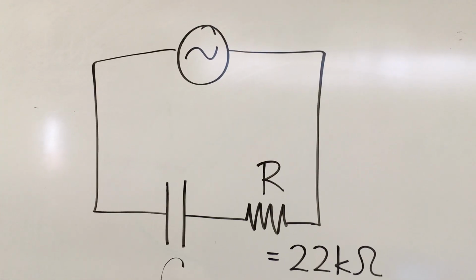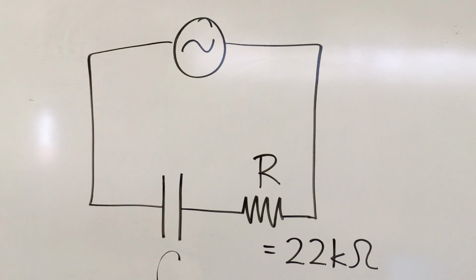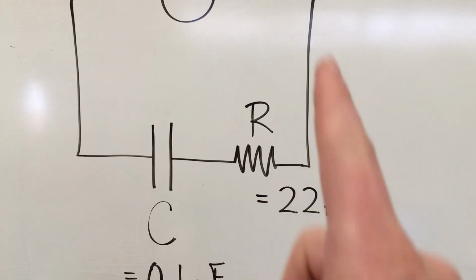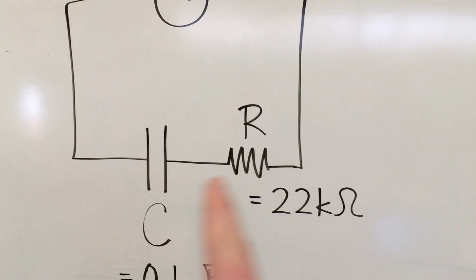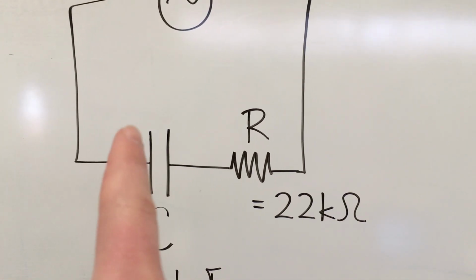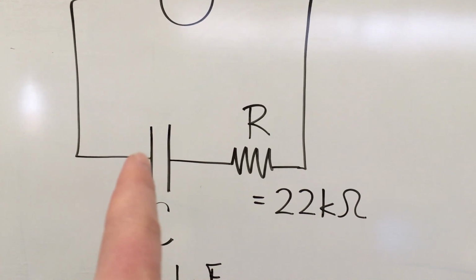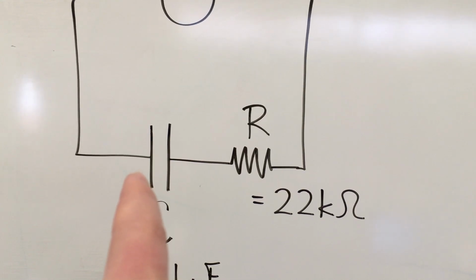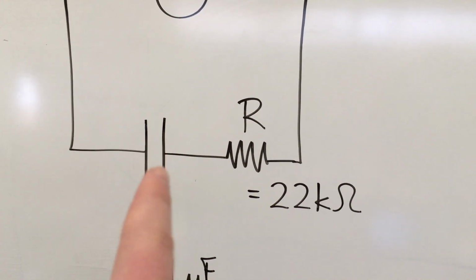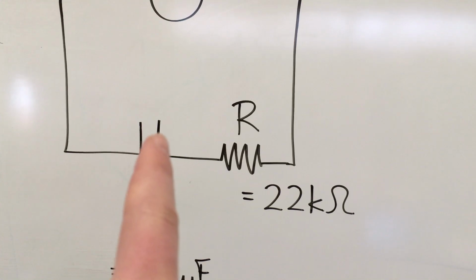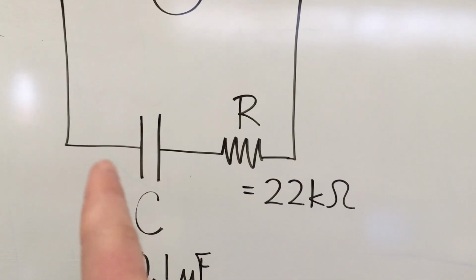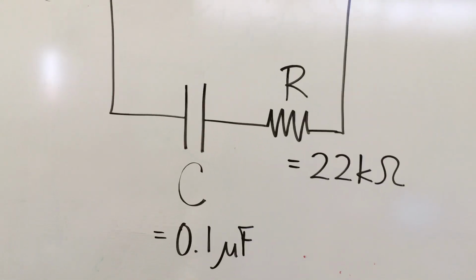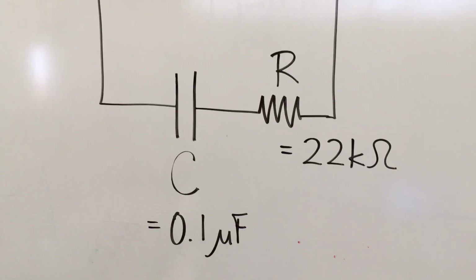Here though, we're attaching an AC source to it. So the direction of current in this circuit is first going one way, then the other way, then the other way, then the other way. And so first there's going to be positive charge accumulating on this side and negative on this side, and then the current's going to switch directions and it'll start accumulating in the reverse. But of course, at some time between there's going to have to be charge flowing away from one plate and towards another one.